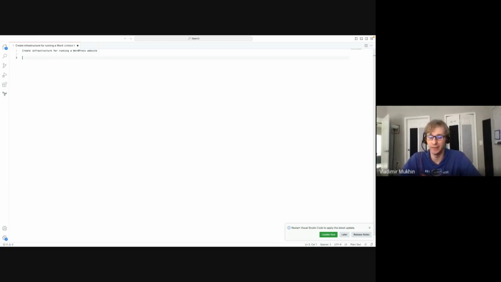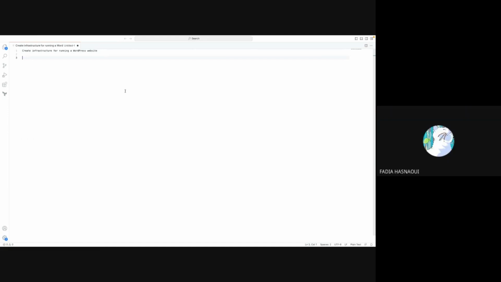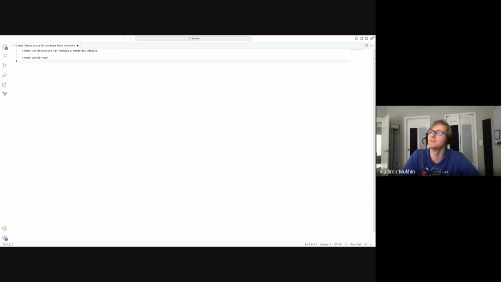What baby steps do we need to perform in order to achieve these, and how should we structure this? The smallest step to start with, in my opinion, is first creating the GitHub repository, creating the README, then creating the first branch, and we start working on each component in our infrastructure.